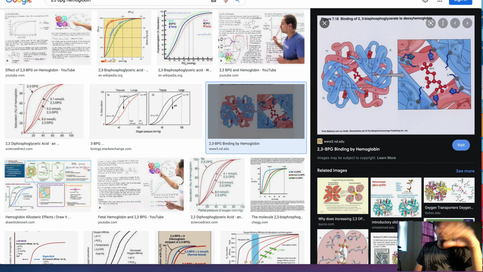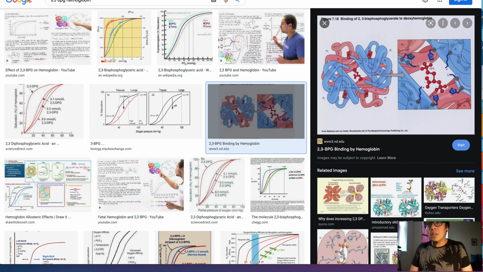So let's continue. We talked about 2,3-BPG yesterday, which is a small molecule which stabilizes the hemoglobin molecule into its R state from its T state. Okay, we remember R and T states are the two states that hemoglobin can be within. The T state is tense and thus a higher energy state, and it essentially wants to bind oxygen, O2, diatomic oxygen, so that it can stabilize itself, and essentially that's how oxygen is delivered through your body via hemoglobin and in your red blood cells, right?